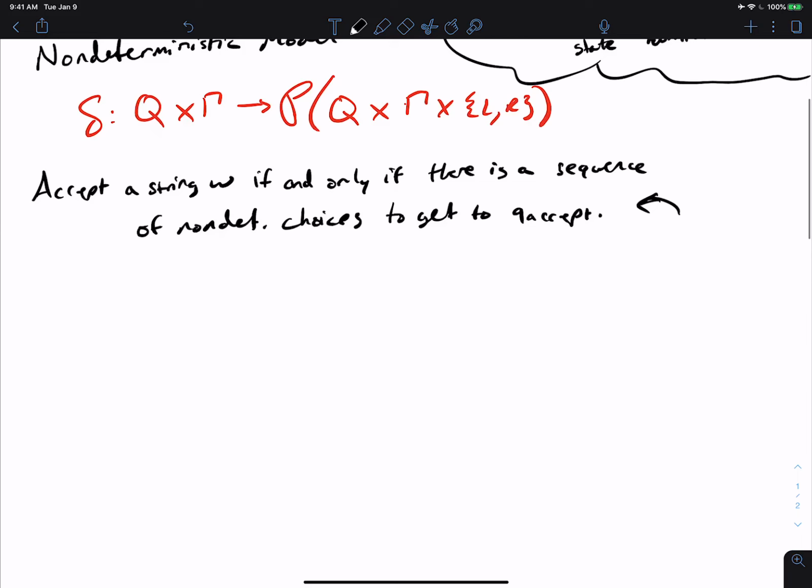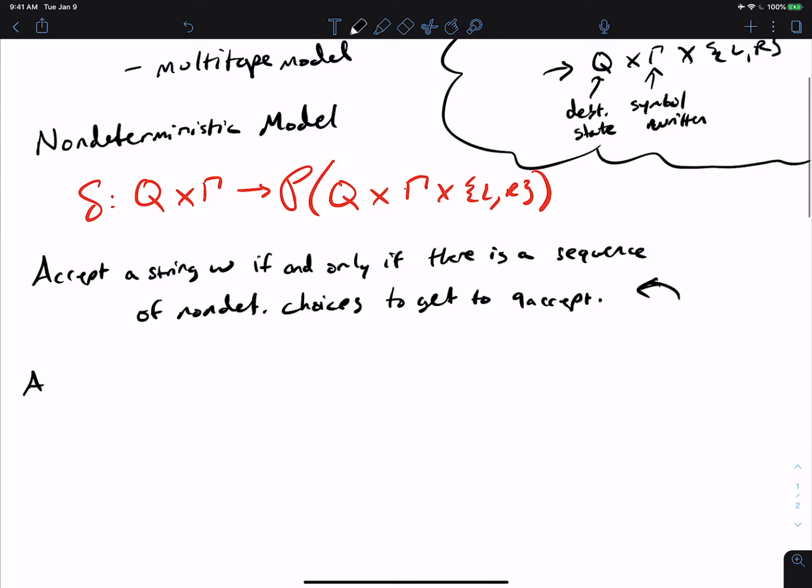But our notion of deciding is going to be this. I should say that this is an NTM, a non-deterministic Turing machine.